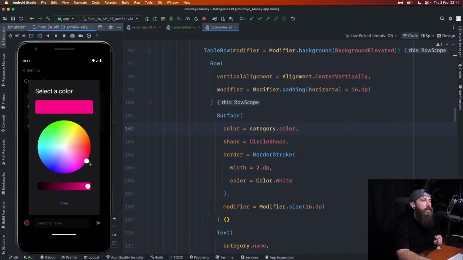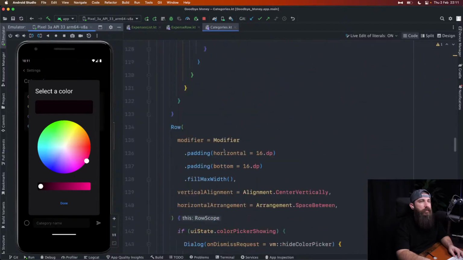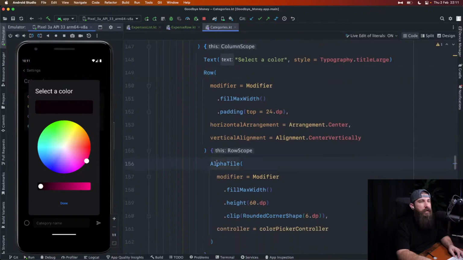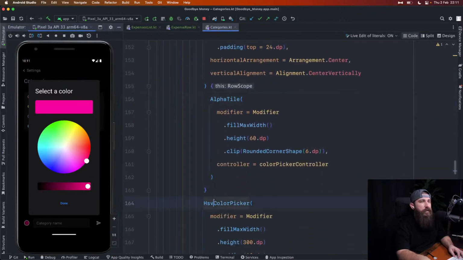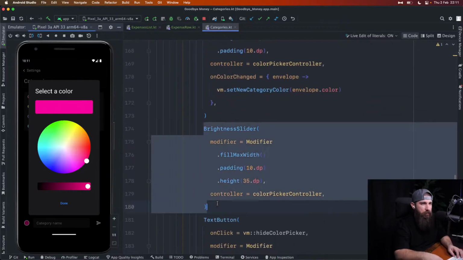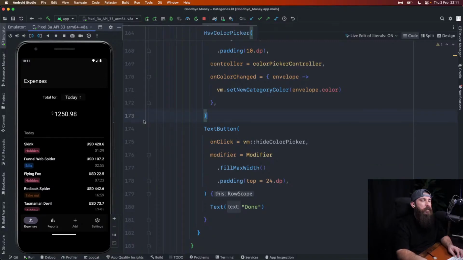You can pick any of these, but we shouldn't allow the users to move the lightness. So let's go and handle that. There's dialog, surface, okay. Alpha tile. We have the color picker, and then we have the brightness slider. You shouldn't exist.